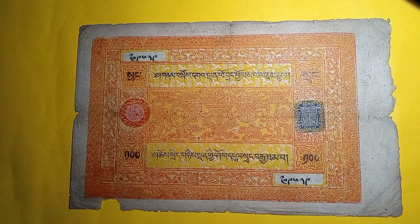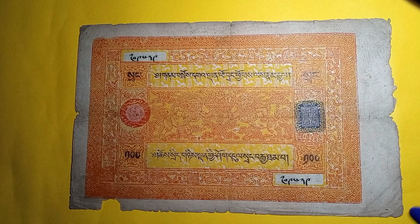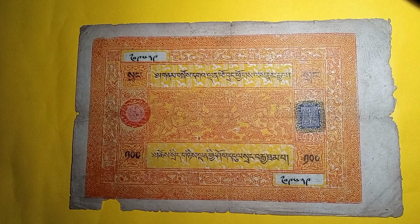Another important fact about this banknote is the kind of paper they have made. This paper actually has some kind of poisonous roots and seeds in order to prevent it from being eroded by insects and rats. So that's an amazing way of making the paper they have followed. I strongly suggest you go through that paper so that you can get a complete understanding of how they were issued. Now let's look into the features of this particular banknote.